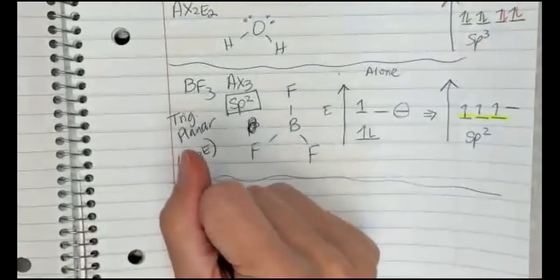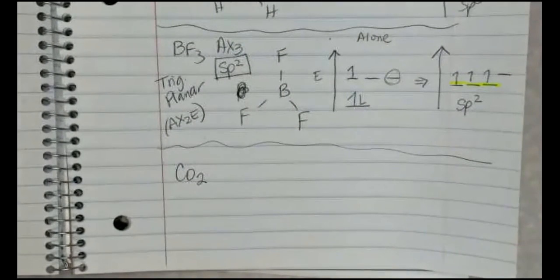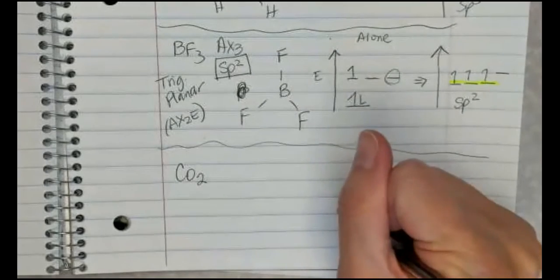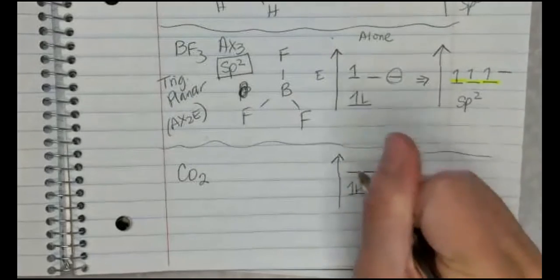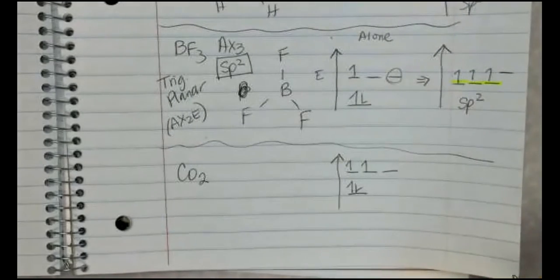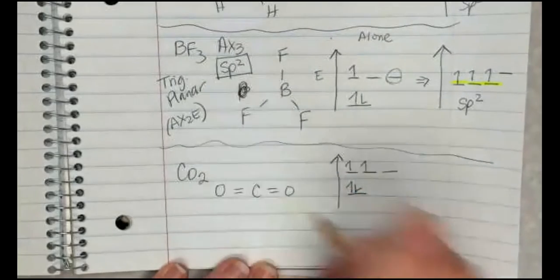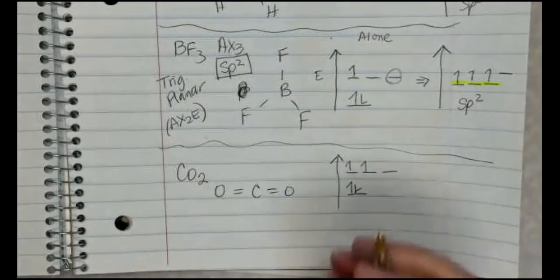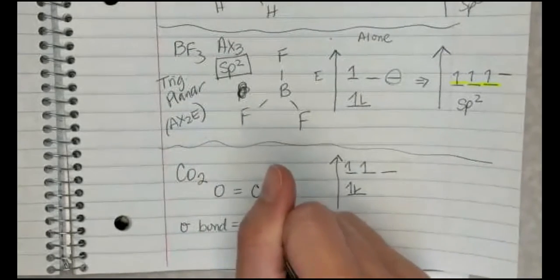Now, with linear, the example we had there was carbon dioxide. And so this one, if you thought about it, you're like, wait a minute, carbon I thought was always sp3. This one's really interesting. So you have carbon starting out S2 and then P2. And what actually happens here is you have a distinction between a sigma and a pi bond. So a sigma bond means that it's a single bond.